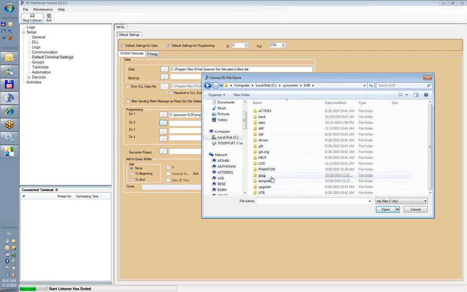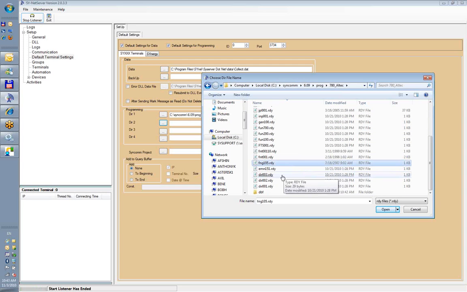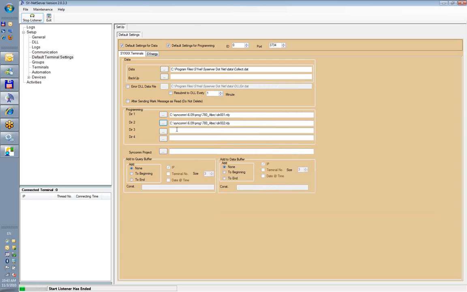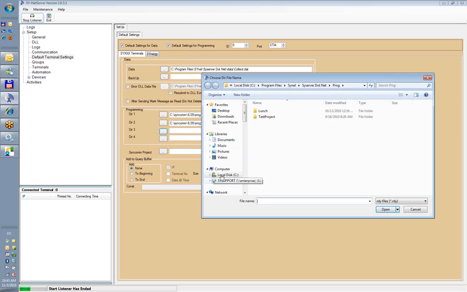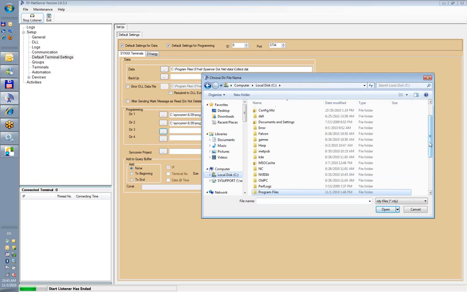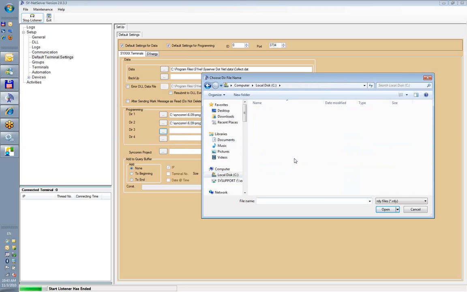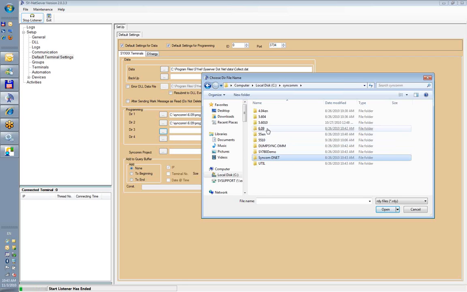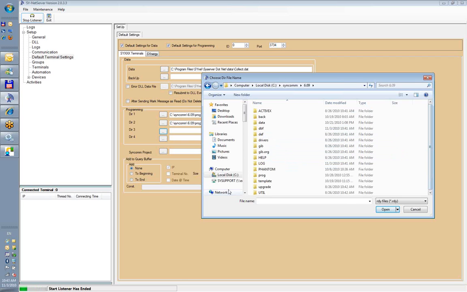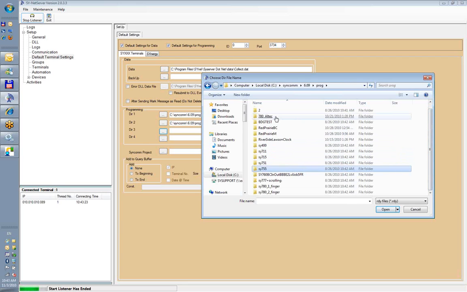Syncomm 609, Frog, 780 Altec, dir 002, and the third one will be dir 003. These are the three files that you need to select from your project in order to be able to program the clock from SYserver.